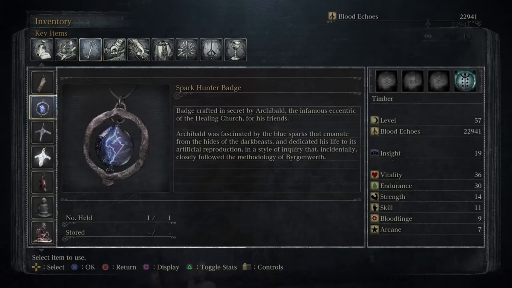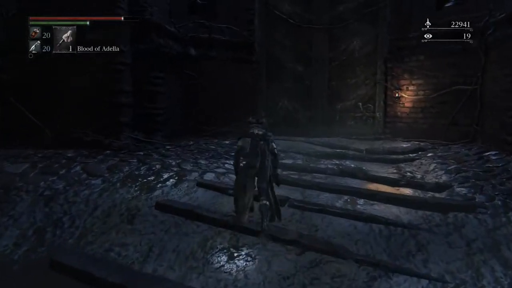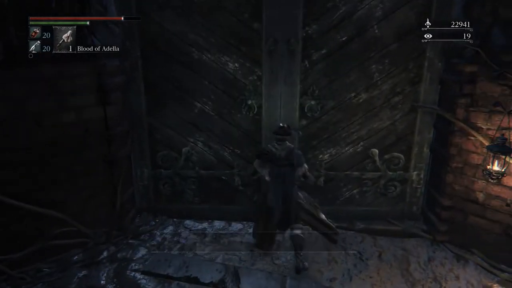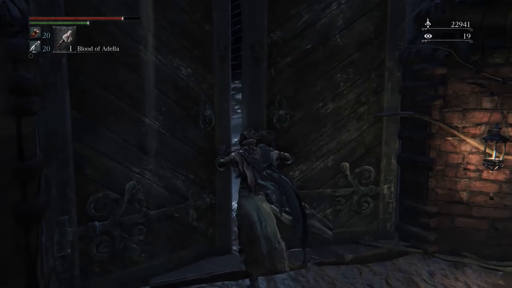Badge crafted by the secret Archibald, the infamous eccentric of the Healing Church, for his friends. Archibald was fascinated by the blue sparks that emanate from the hides of the dark beasts and dedicated his life to an artificial reproduction in a style of inquiry that incidentally closely followed the methodology of Byrgenwerth.